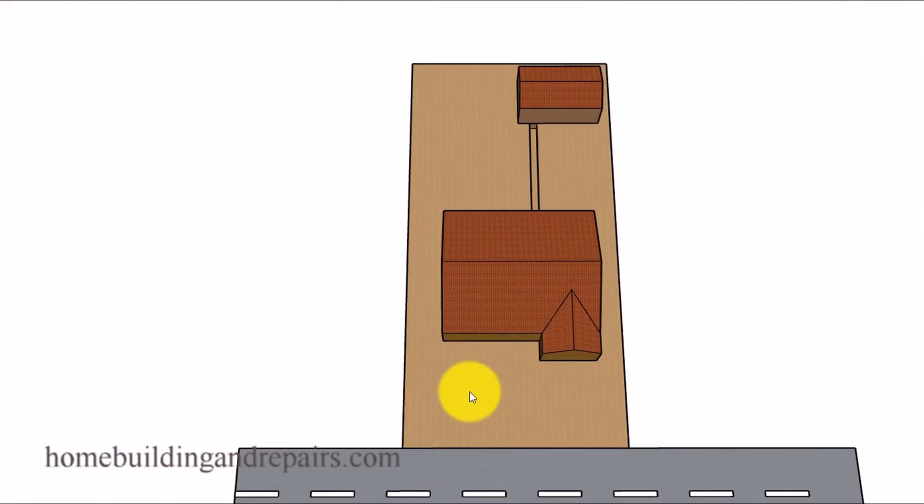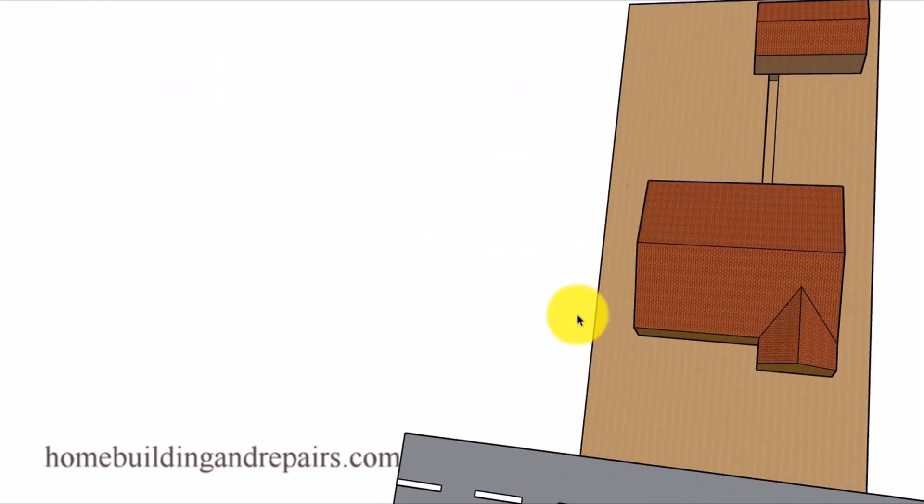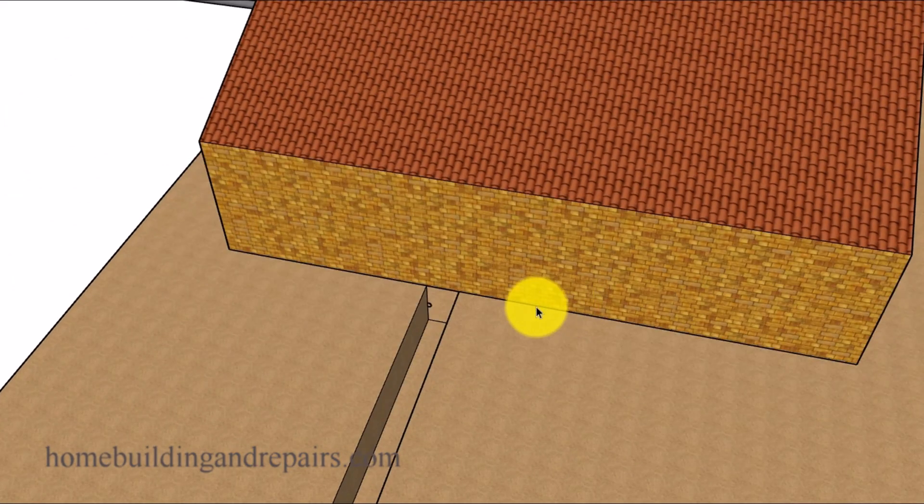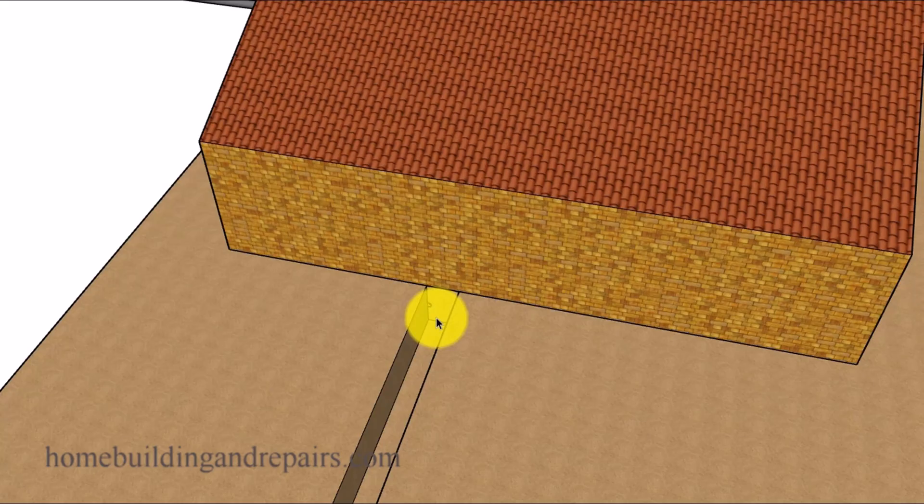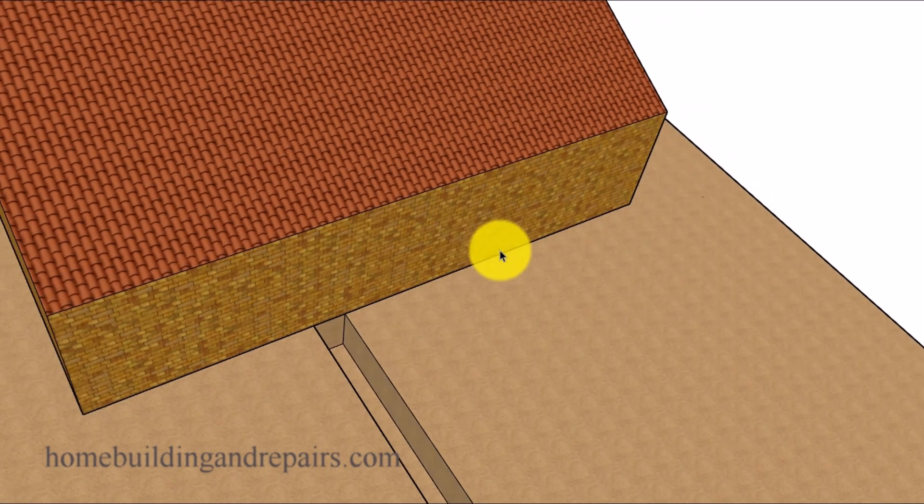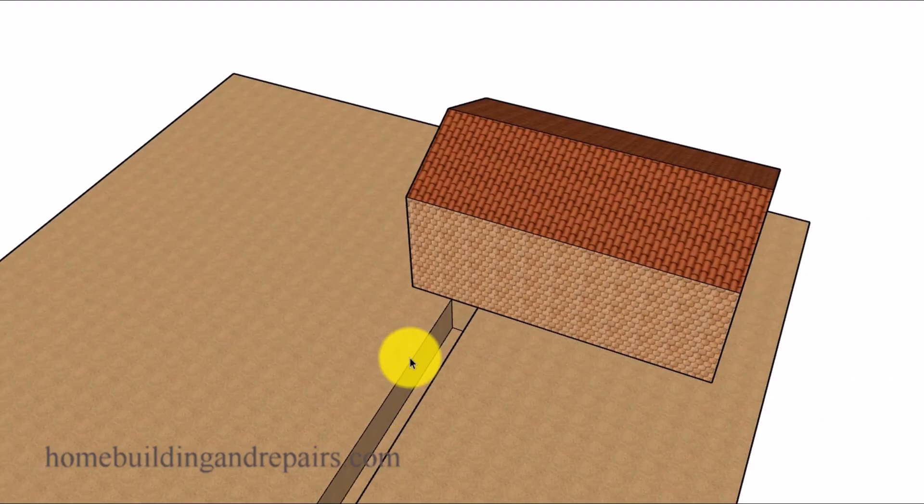Now enough of the bad news. What would the trench look like if you could connect to the back of the house? It would look something like this. You would just simply dig a trench down to where your plumbing pipe was. And maybe an existing clean out would give you a clue, or you might have a bathroom in the back of the house. And of course that would be a good place to start. And then you would just simply dig a trench to the granny flat or tiny home, whatever you're building back there.